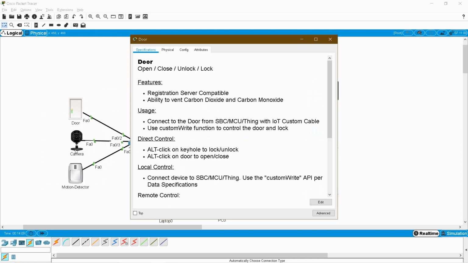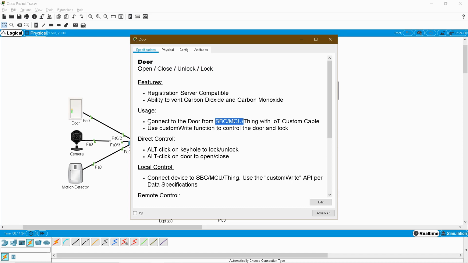This door has these 4 basic behaviors: the door can be opened and closed, and the door is locked or unlocked. These 4 are the basic operations of this door. In my upcoming videos, I will access this door with the help of SBC and MCU later on. Now I am going to register with the server.